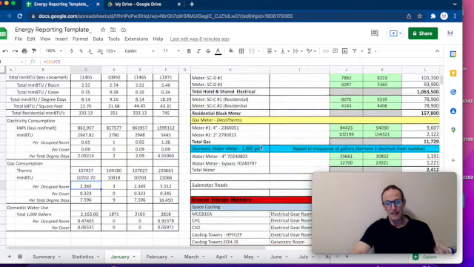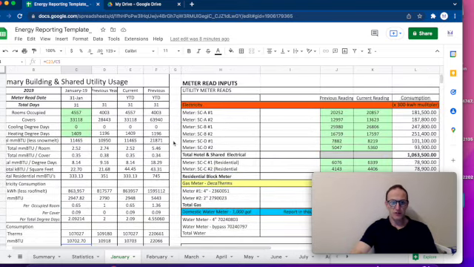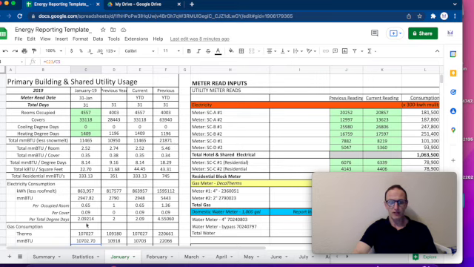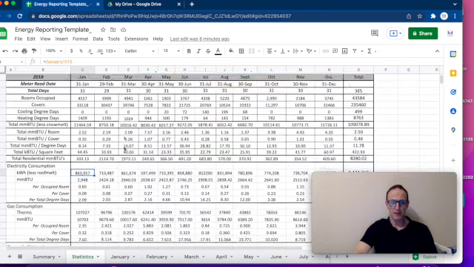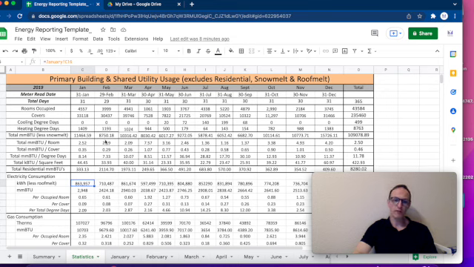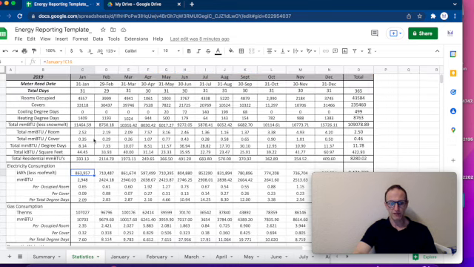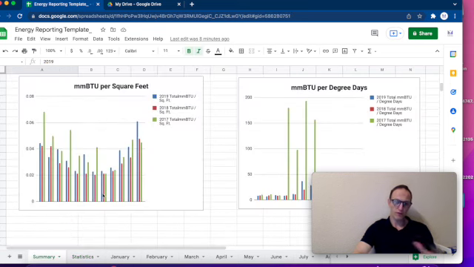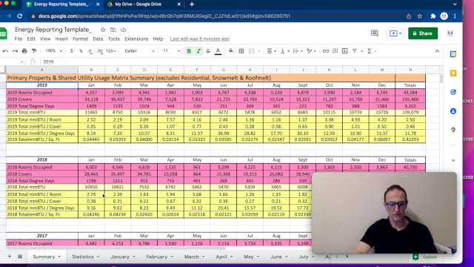So that, in a nutshell, is pretty much all there is to it. You start to record this on a monthly basis. You go for an annual period of time. You have a spreadsheet similar to this. And again, if it's something you'd like, just send me a message. I'm happy to kick it over your way. It then kicks itself over to the statistic column. From there, you can look at everything going, all right, this is populated based off of that. And then it goes over to the summary, where you can look at all of this information.